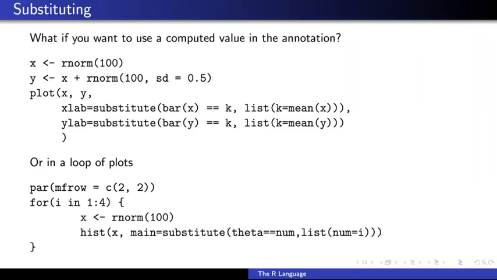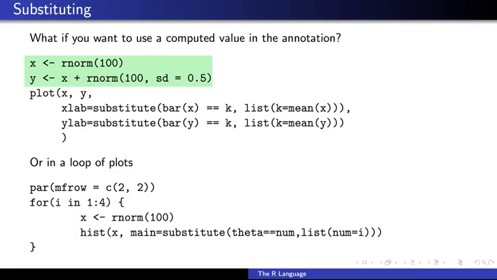So in the previous example, I hard-coded constants into the labels that I wanted to plot on the graphics device. But what happens if the expression that you want to plot is actually the result of a computation? For example, suppose you want to say that the mean x bar is equal to the mean of your data. Well, you're not going to know what the mean of your data is until you calculate it, so you might want to put the actual calculation of the mean into the expression itself.